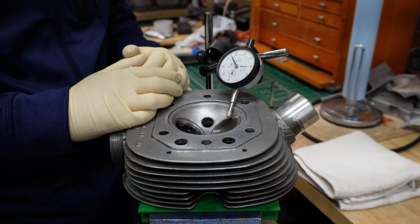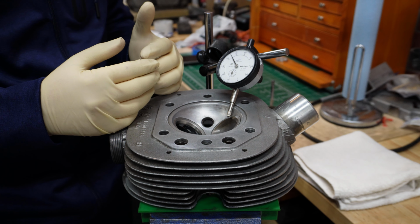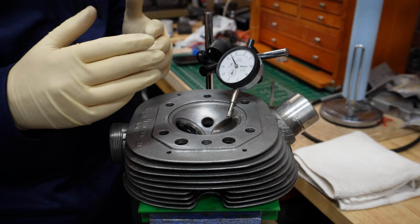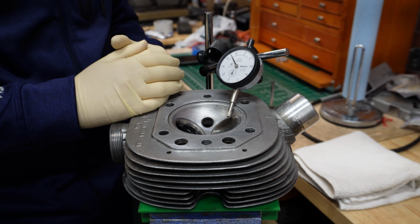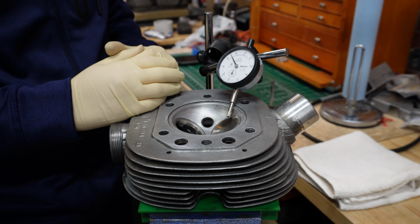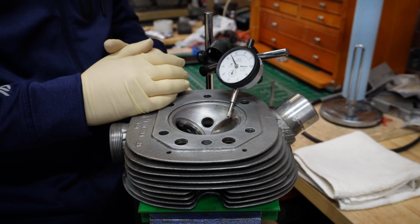Before this disassembly, I was able to start this bike. I didn't notice any kind of blue smoke, which would be a good indication that we are getting oil through these guides and all the way out to the exhaust. So that brings me to the conclusion that this actually might be okay, even though it's almost at the edge where it needs to be serviced. For that reason, I'm going to keep a close eye on oil consumption, and if this needs to be addressed, then we will attack that job as well.